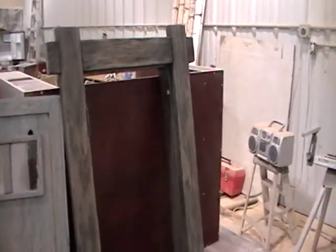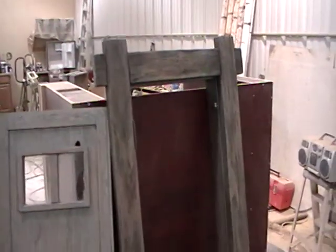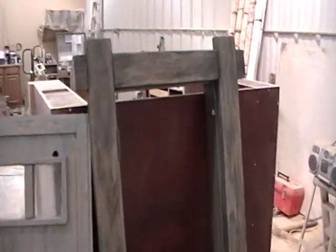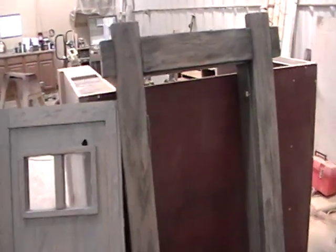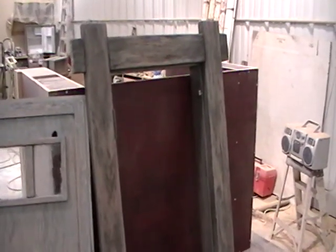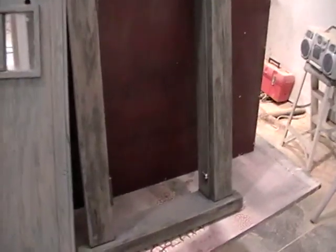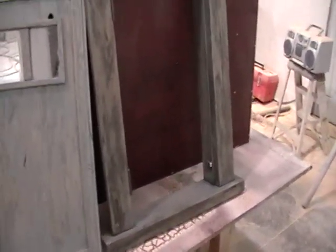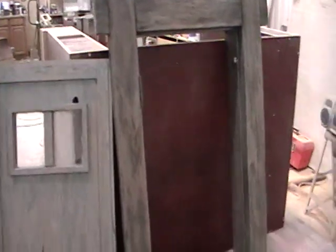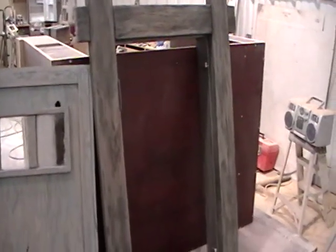What interior designers like about this is there's no mess. They always have to calm the client down — the carpenter's been here a week framing out all the windows, then the painter comes in with the sprayer for another week, masking everything off. It'll turn into a three-week project by the time you get the shutters, which take six to eight weeks just to order. Then you still have to wait for the shutter guy to measure after everything is done and match the paint. Why not just get it all done in one place, shipped to you in a box, pull it out, slip it into the window, and you're done?